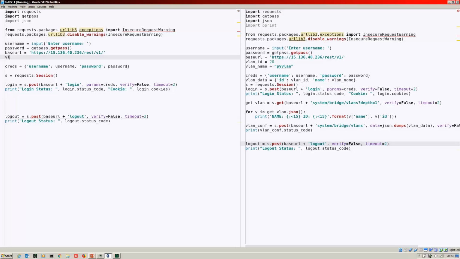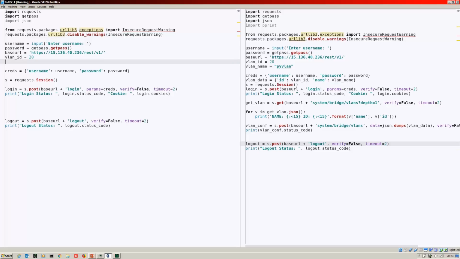So the VLAN ID is going to be 20. The VLAN name is going to be, let's call it like I did with Swagger. Okay, that needs to be a string, so let's make sure I get that in there.